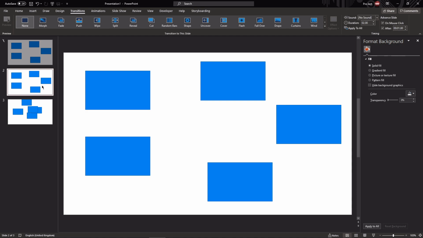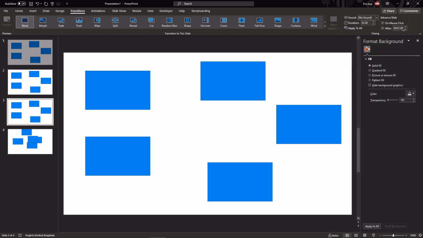Another important thing is if you're duplicating a slide and you want to make changes to it, but you don't want it to automatically go to the next slide, it will save that attribute. So you must go back, and even decreasing it to 0 won't work, because that means it will go instantly to the next slide. It will show it for 1 frame. So to get rid of that, you need to untick this box. Even if it has a value in it, unticking it will stop it from happening.